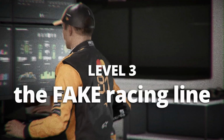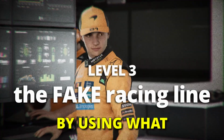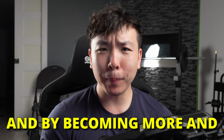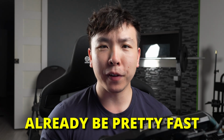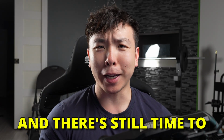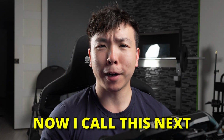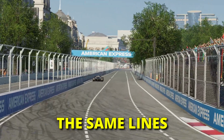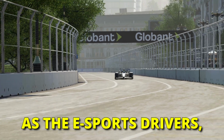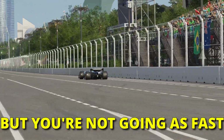Level 3, the fake racing line. By using what we learned before, and by becoming more and more consistent through practice, you should already be pretty fast without traction control. But it's still not perfect, and there's still time to find on the table. Now I call this next level the fake racing line, because you look like you're driving the same lines as the esports drivers, but you're not going as fast as they are.